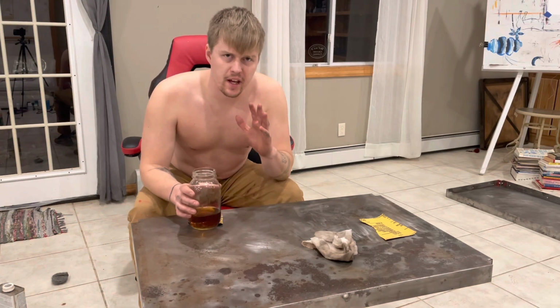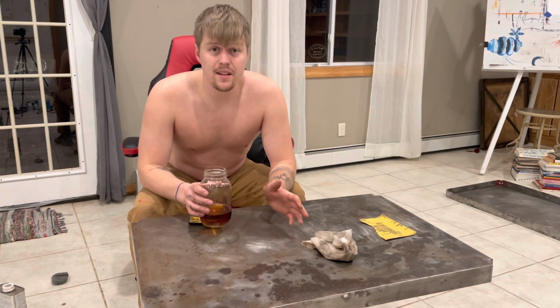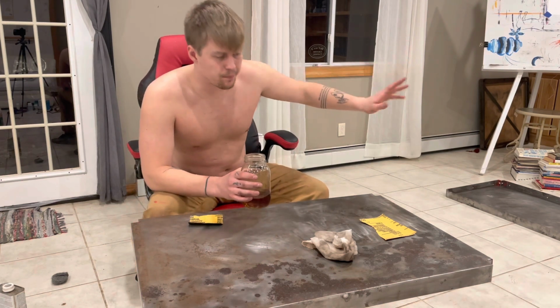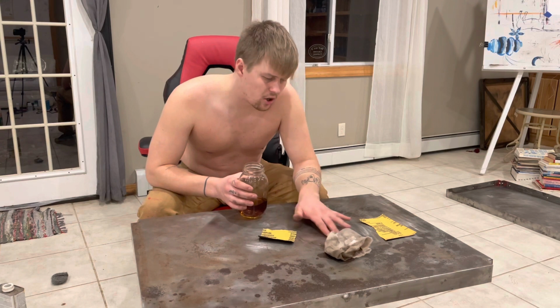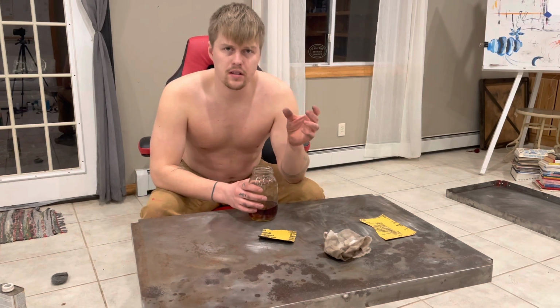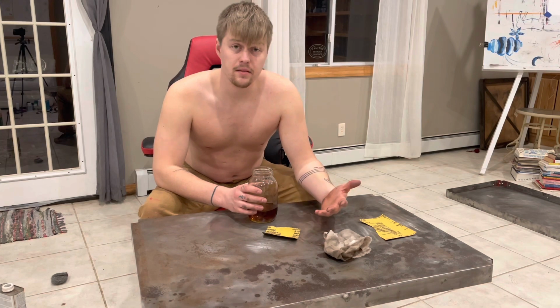Little update, I've been working on these panels the past like two days, pretty full time, and I'm just to the point where all of the paint is basically off. It was a lot of work going over the whole thing with 400 grit sandpaper, trying to get all the brush marks out from the wire wheel. I'm trying to get all of the rust out of the pitting. Work on this for a while, get this all down to where I want it. Then we're on to painting, which I'm very excited about.